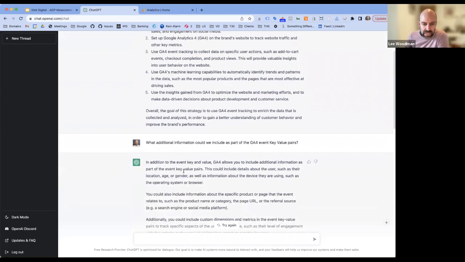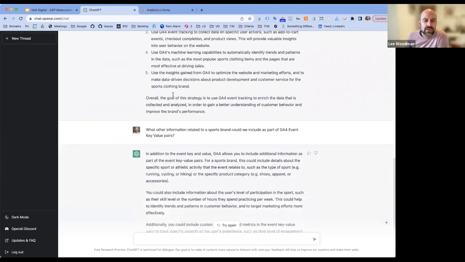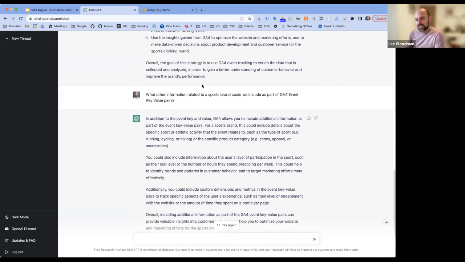And then I'm going to skip the next one because it didn't really answer my question properly. But I then asked it, how could we enrich our data? So what other metrics do we need to be tracking if we're running a sports brand that we could include in our analytical data to make better decisions about that? It came back with some quite interesting stuff. It's saying for a sports brand, this could include details about the specific sport that person's doing.